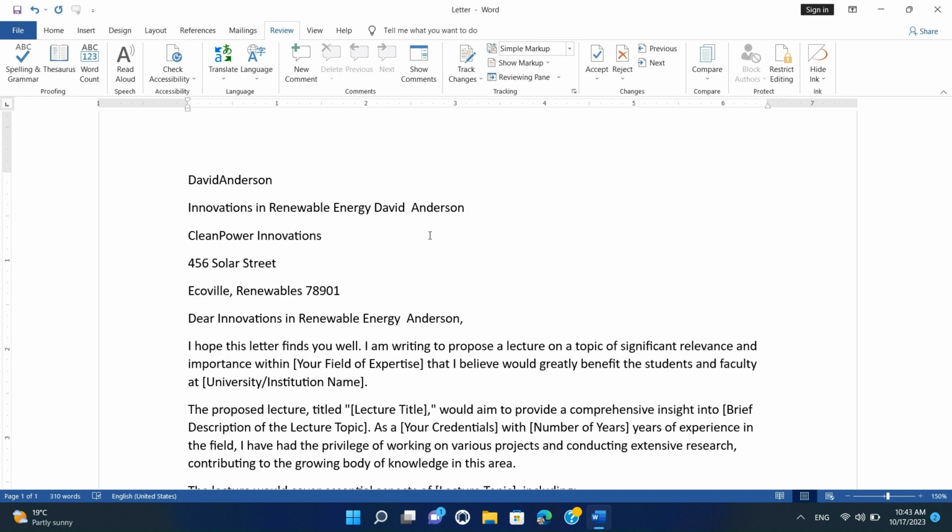We hope that this tutorial has equipped you with the knowledge and tools to create more polished and effective documents in Microsoft Word. By using the spelling and grammar checker, Thesaurus, and word count features, you can ensure your content is not only error-free but also engaging and well-structured.